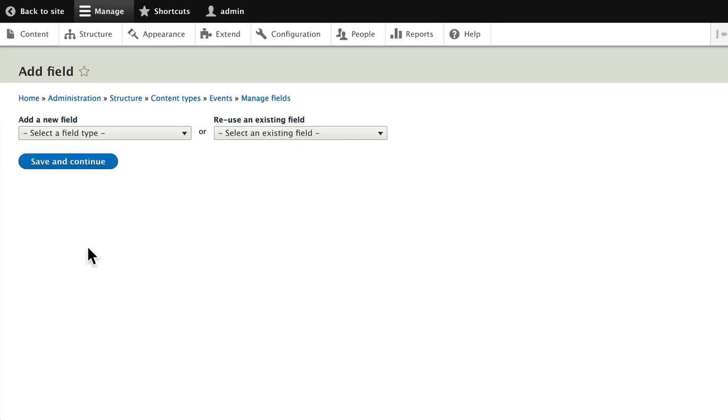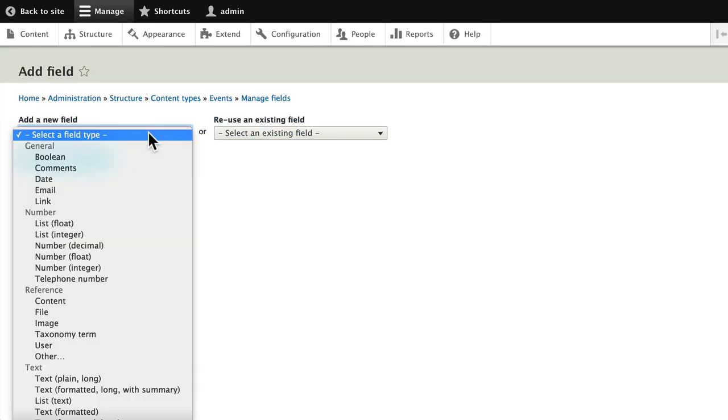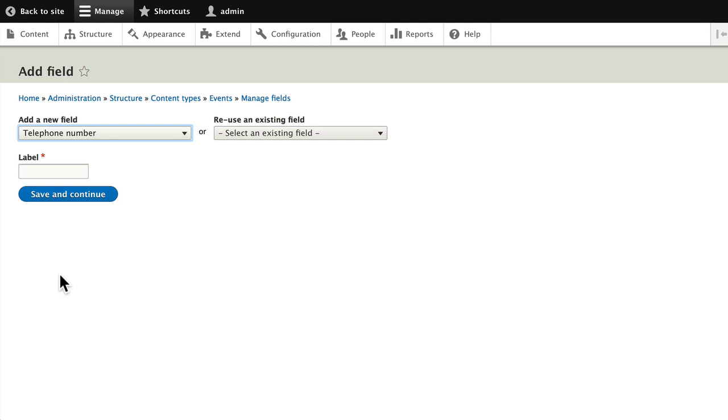Click Add Field, and now when I click on Add a New Field Type, you'll notice that telephone number is a field type that I'm able to select. This wasn't turned on by default. It's something that the module added for us. And again, modules do all kinds of different things when you add them to your site. Sometimes they add fields, sometimes they add content types, sometimes they do a lot more or even a lot less. It's all about reading the documentation.